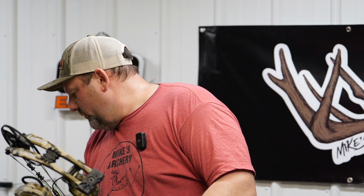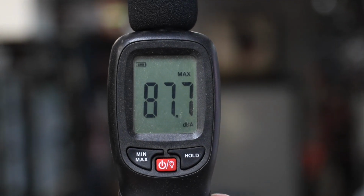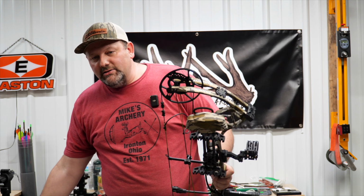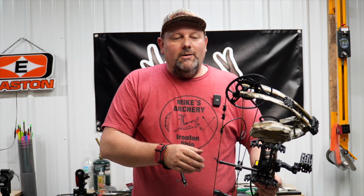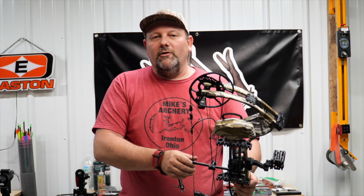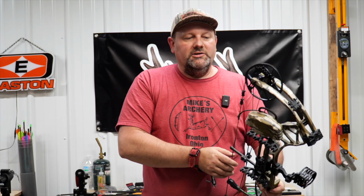Now from there, we take a look at the noise rating on this bow, and it is coming in at 87.7. So really a quiet hunting bow. And that 30-inch axle to axle, I mean, heavier arrow is going to make it a little quieter. But boy, that's just a nice quiet bow for hunting. Just overall a great hunting package here from Mossy Oak and Bear.